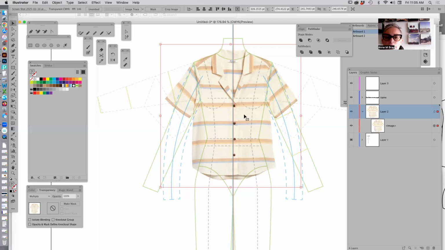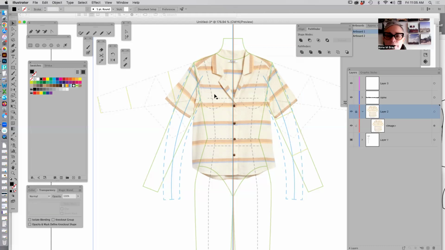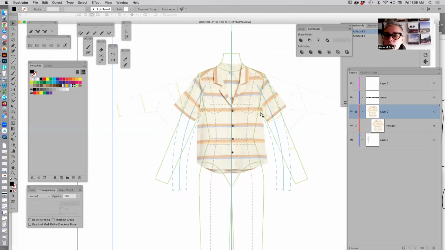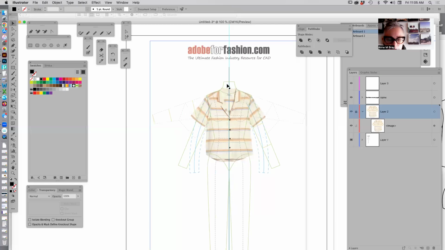There's no placket, and then you get to figure out how to deal with this stuff. Yours might be different. I did pull this one from that Pinterest board. So I didn't reduce the opacity. I just put it on multiply. And then I'm going to lock that layer. And then you go ahead and do your camp shirt. So this is now turned into what I'm going to use for my shirts.